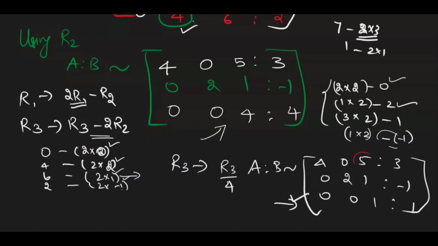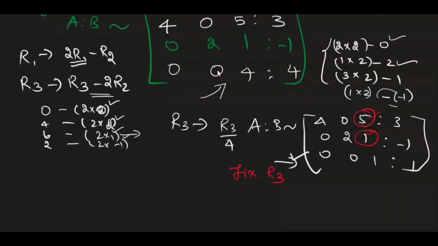Now our target is the ones that are marked, I have 5 and that 1. That I have to make as 0. So now I'm going to fix R3, and with the help of R3, I'm going to make these two values, 5 and 1, 0. Since I'm fixing R3, R1 changes to R1 minus 5 times R3, because R3 has only 1. It's easy for calculation. That's why we divided the last row by 4. And R2 goes to R2 minus how many times? Only 1, right? So directly R2 minus R3.